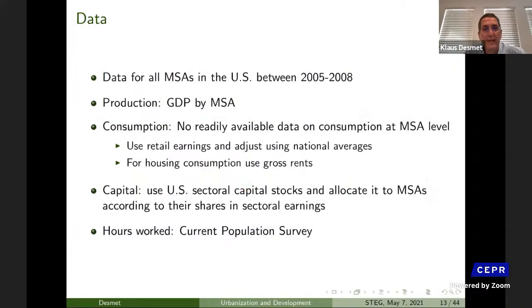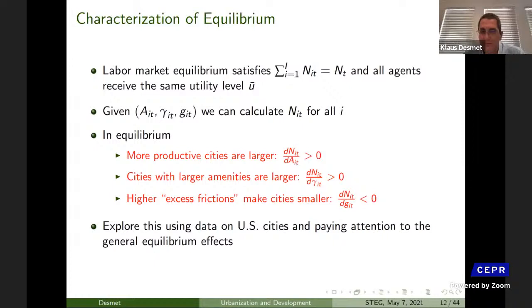Okay. Sorry, hello? I also have a question about the labor tax. Yes. I'm not sure whether I understand it right, but in the production function, it seems that the labor tax doesn't distort the production, I think.